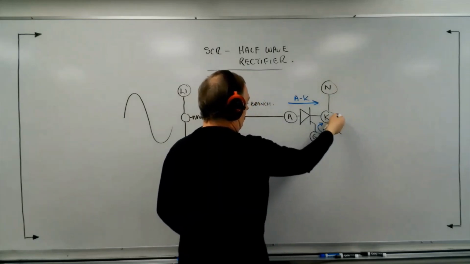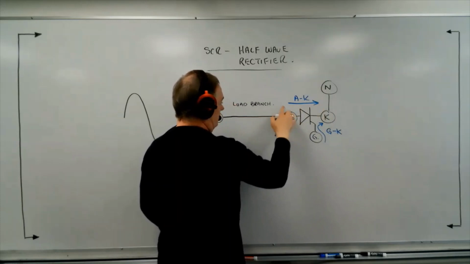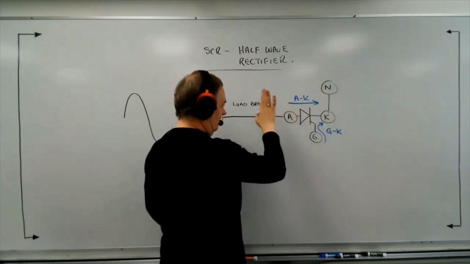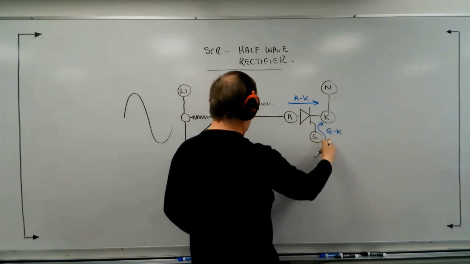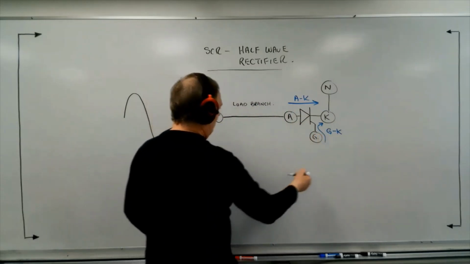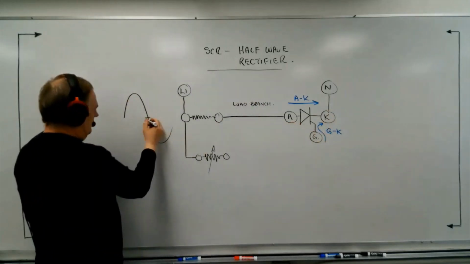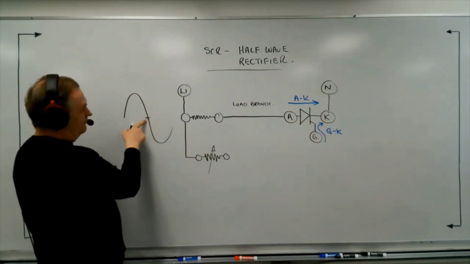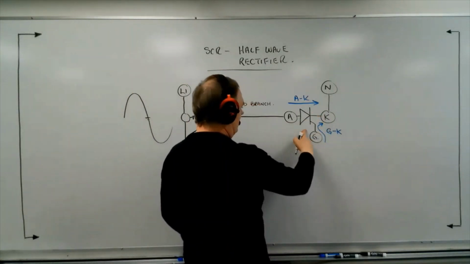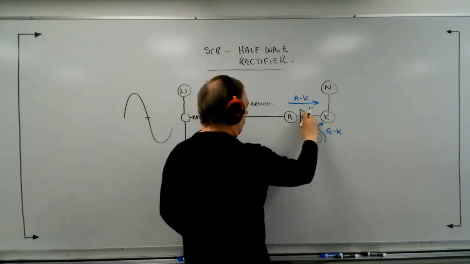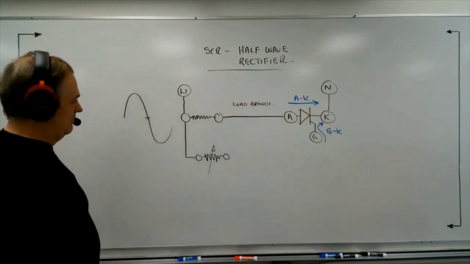Now, the cathode has a nice, strong blocking voltage, cathode to anode. So the SCR is fine. It just shuts off and blocks. The gate can only handle about 5 volts of reverse voltage. So as soon as we reach 5 volts going negative, right about here, the gate can't handle it anymore. The gate is not allowed to have current going this way, and so it literally blows the gate off of the SCR. And that's it, that's the end of your circuit.